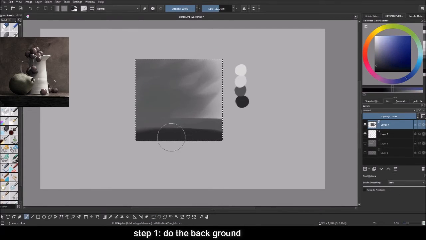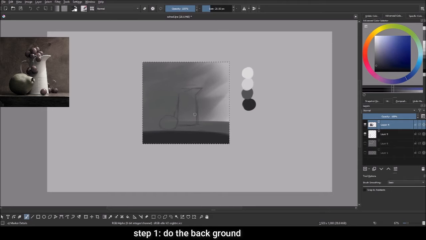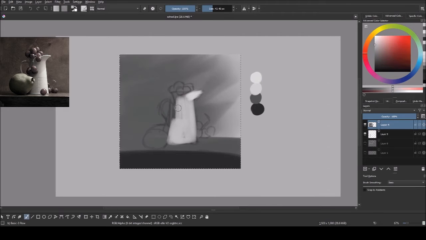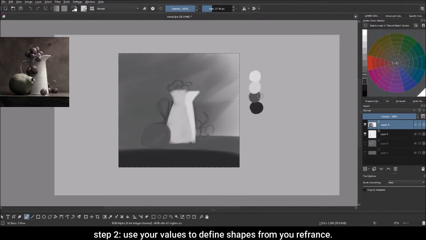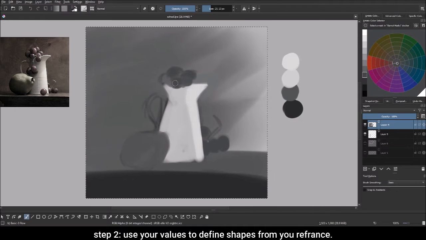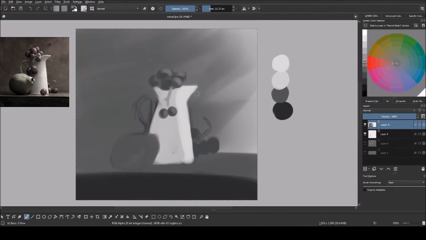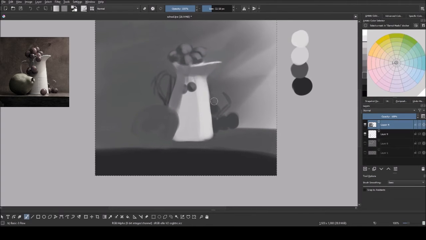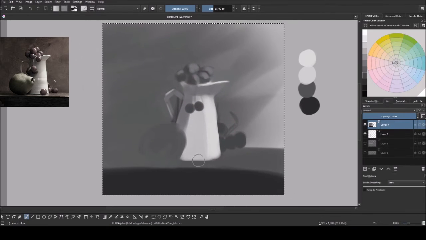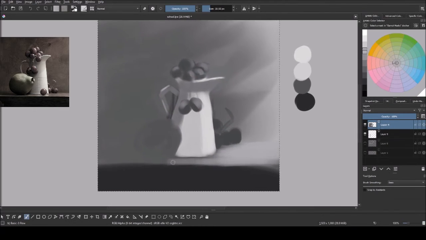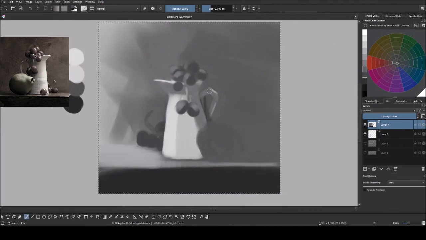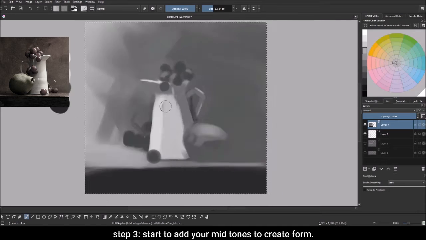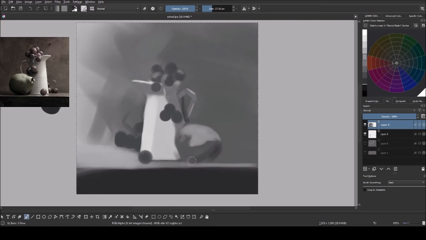So the first thing I did was the background, and then I drew the grapes, the pears, and everything else in it. I started defining where the light should be, and that goes for everything else. I made the grapes a bit darker because grapes are usually dark, and that makes it easier for me to create the shapes of a grape and get an idea of where everything is supposed to go, and really try to get my values correct, because it's very important. If you don't have your values correct, it could look weird, everything looks wrong.